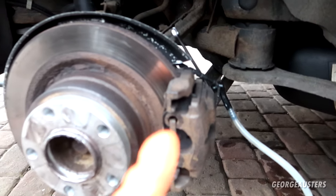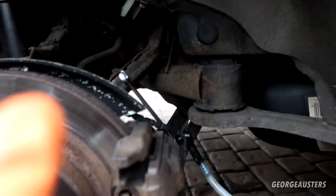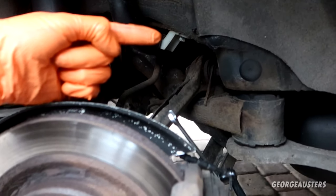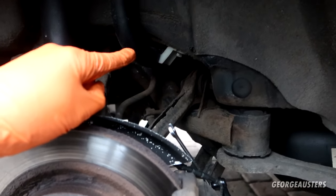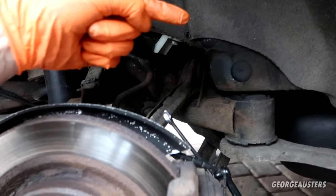Okay, so when it comes to flushing the brake fluid, you want to start on the caliper that is the furthest away from the master cylinder. So in our case, it is this side. The brake pipe actually goes to the other side and then it goes to the front. Typically on a car, you'll have it on the opposite side, kind of diagonal to the master cylinder, but in our case, like I said, it goes straight across and then it goes forward.